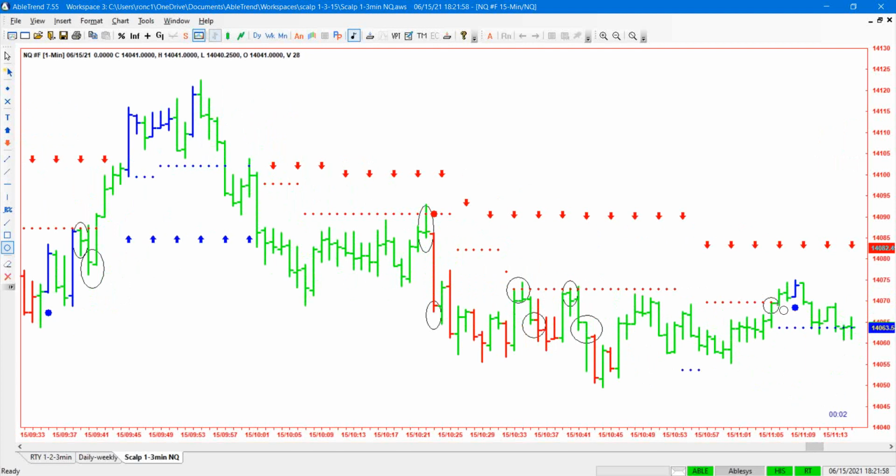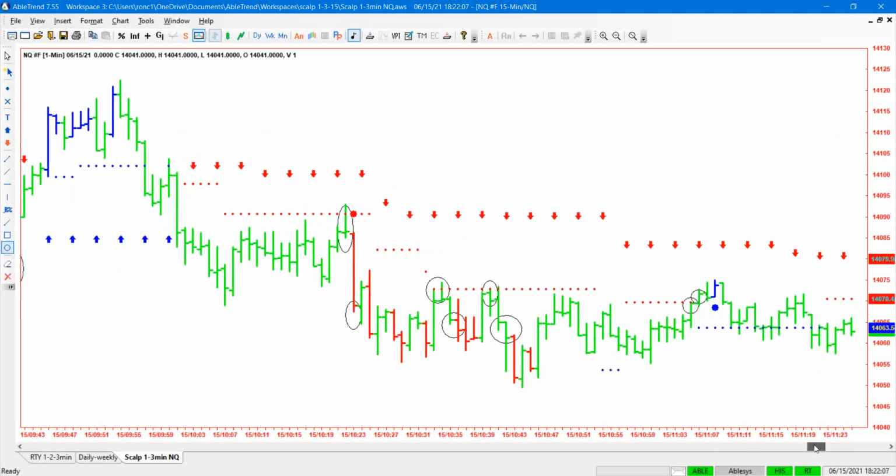Losing trade right here. As soon as it goes above the red dot, we would exit the trade. So technically, we lost like 2 points, but I'm going to count a loss as 5 points because I don't like to exaggerate the winners and not the losers. Hits the blue dot, closes above it. That's really close to 5 points. I'll count that as a loss because then it eventually did go under the blue dots. Hits the blue dot, closes just a tick above it, and 2-3 minutes later, 5 points. Another winner. That's $100. So that's the way the scalp chart works.